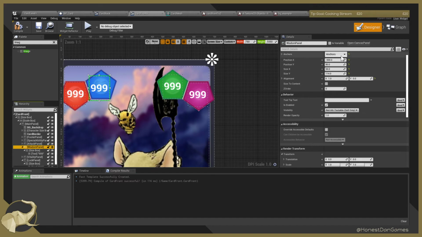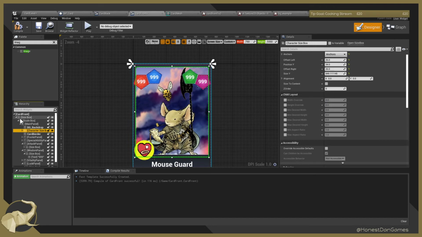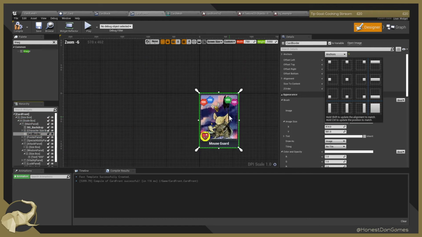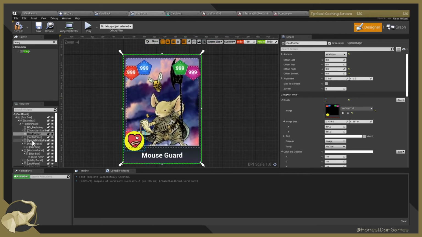Yes, we do. Let's also check the anchor of the actual card. I'm just making sure all of these anchors are done. We wanted them to be. So of the card itself, which part of it? Card border, you called it? Image, yeah, that thing. I guess this shows you. Yeah, it's stretched to all corners. Okay, that's correct then.